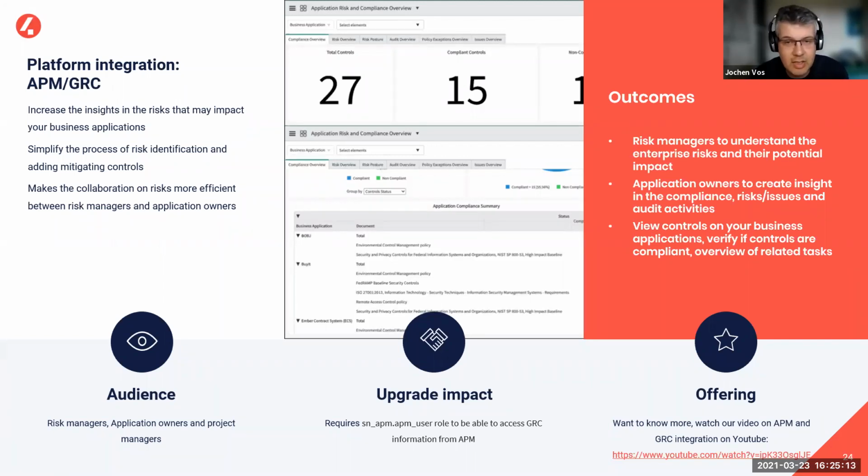And in the end, it will actually reduce the risk profile of organizations because of the importance that business applications play, as they become more and more one of the standard capabilities that organizations have, and through which they communicate and offer services to their clients. We've also made a video about, well, actually it is 2 plugins. So if you want more information on this feature, please watch the video on our YouTube channel.